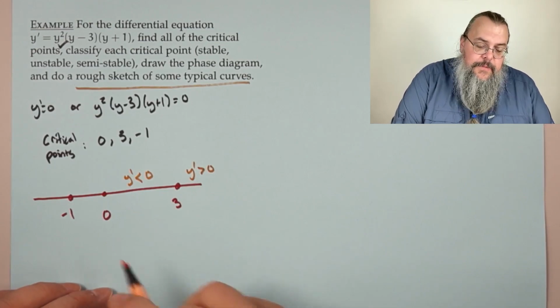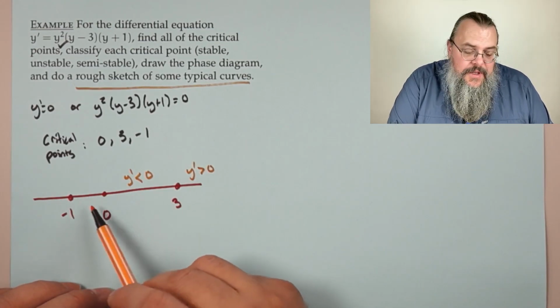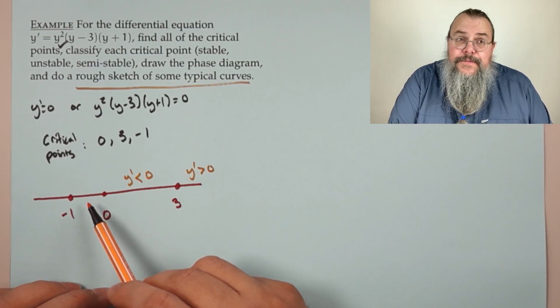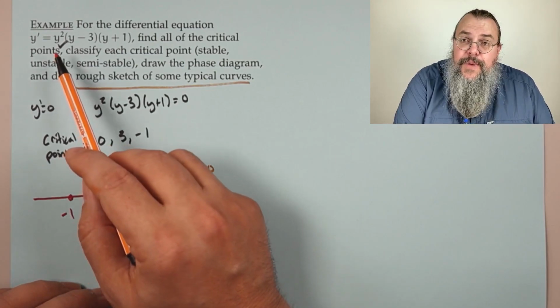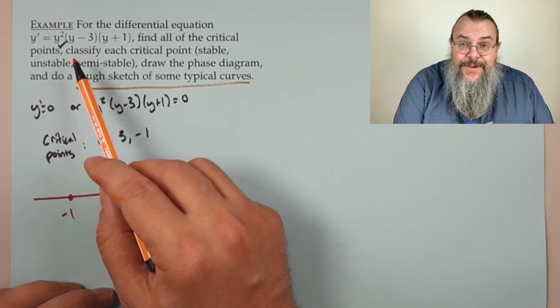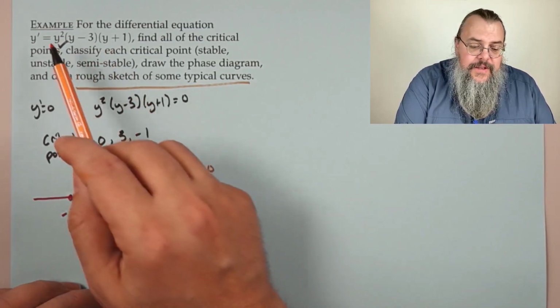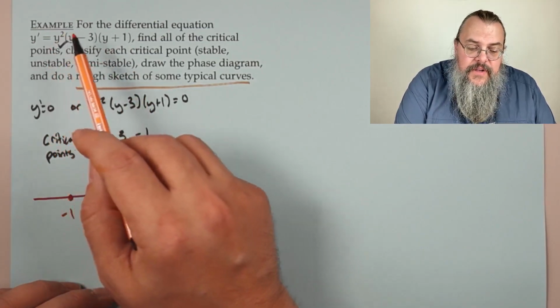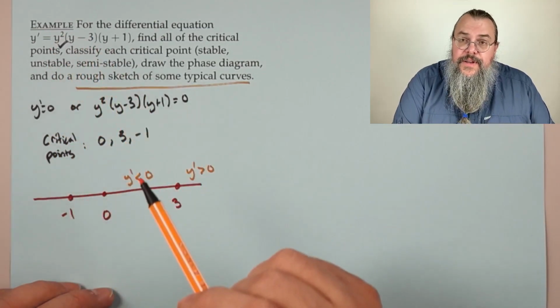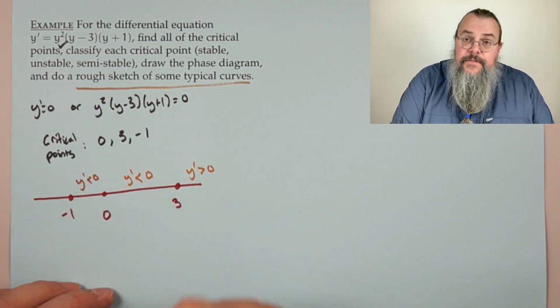All right, how about between negative 1 and 0? Well, we'll have to do a fraction probably. How about negative a half? Negative half squared, positive. Negative a half minus 3 is negative, right? 2 negatives. Negative half plus 1 is positive half, positive. Okay, so here we go. Positive, negative, positive. Multiply, we're still negative.